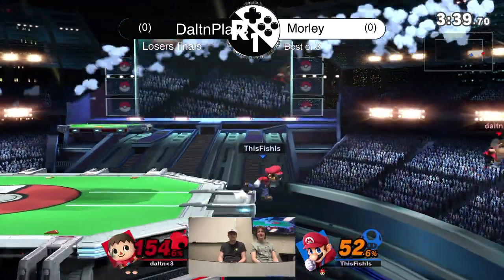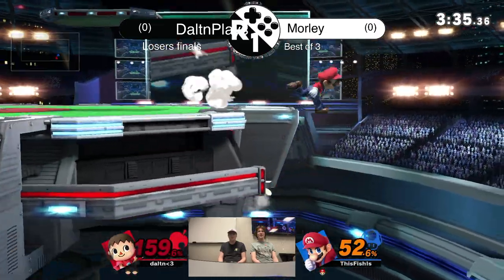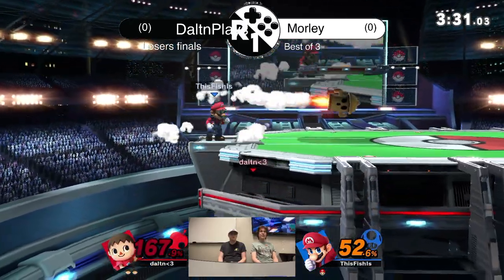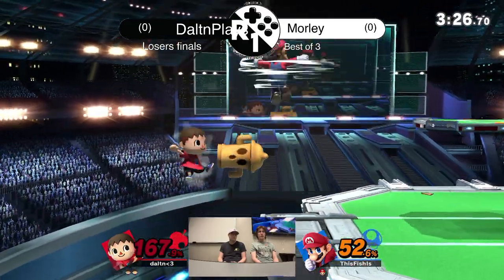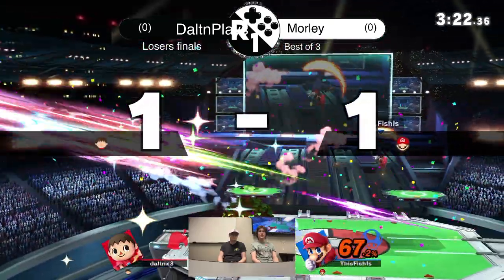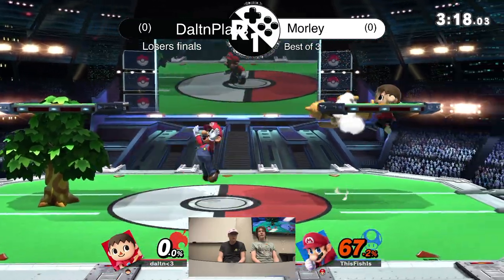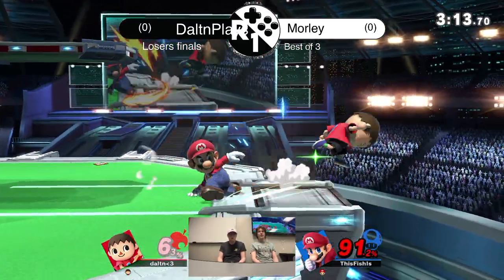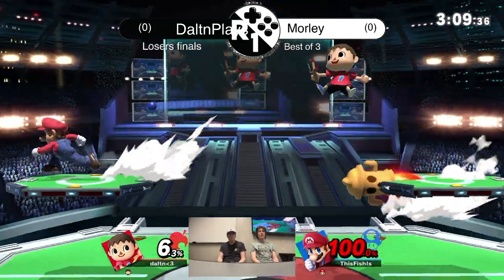Oh, did you hear that? $5 to either Morley or Dalton to DQ. I wonder if either of them will take it, or if the evidence will just play out in set. We'll see. This seems to be a really even match so far. I believe this is game one. And again, both of them are living very high percents. The Villager is dying at 180% again. This will be a test of, I forgot what the word is, like fruition? Attrition. More of attrition. That's what this will be.